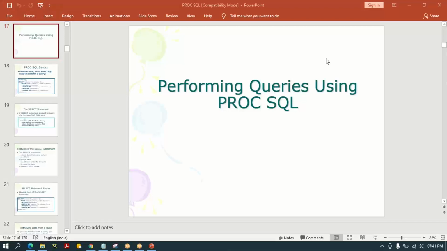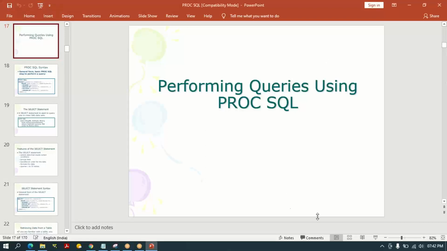Yeah. So today we are continuing with the next topic, which we stopped at last class. That is in the PROC SQL. In the previous class we discussed how you can create the tables and modify the tables, drop the tables, and create the data, like how to insert the data. Now we are going to discuss how you perform queries on a particular data set: how to modify it, how to combine it, how to create new columns, new variables. These are the things you can do with PROC SQL that we are going to discuss now.